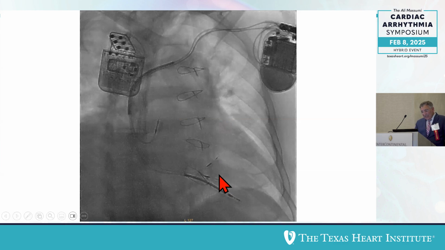A little technical: you're going to put it on the septum. Nowadays, we all do left bundle pacing, so we always put it on the septum. This is almost the standard practice, to put a pacemaker on the septum, not in the RV apex. As you see, there is a distance between the leads and the defibrillator lead. We want 2 centimeters as a general rule between any of those things.